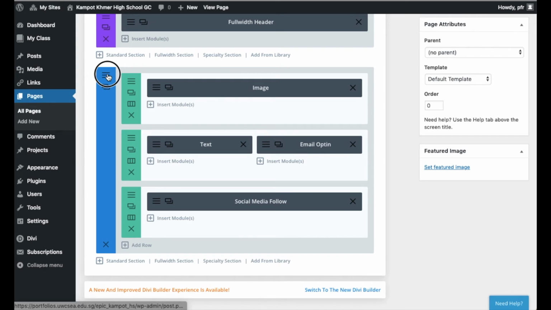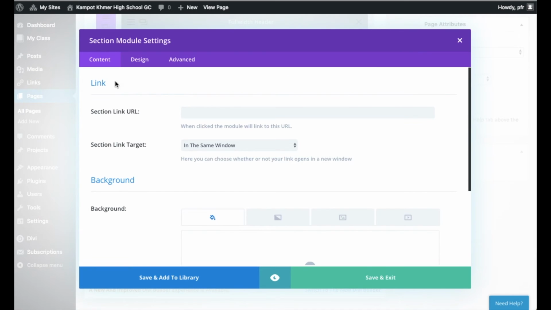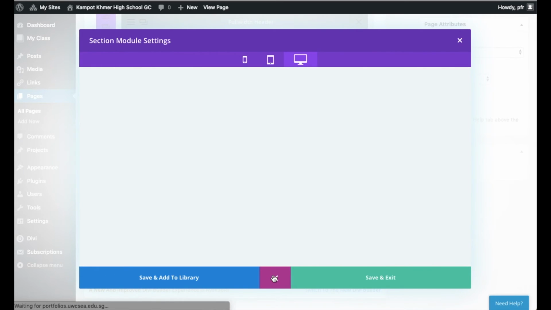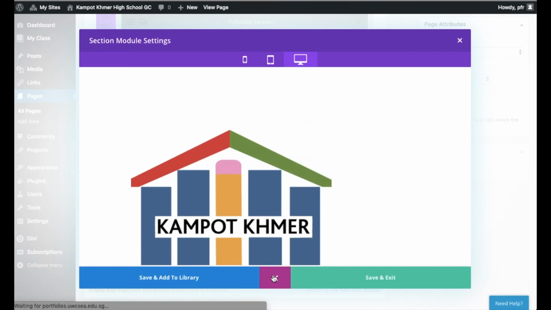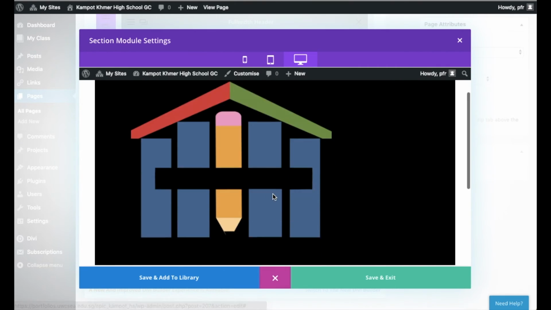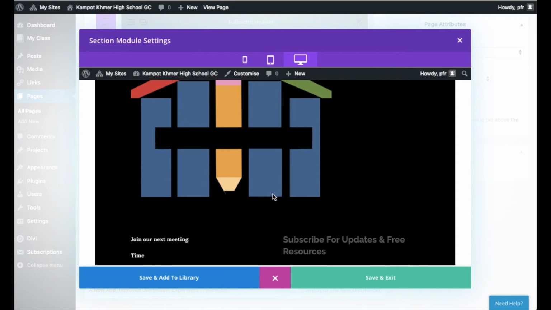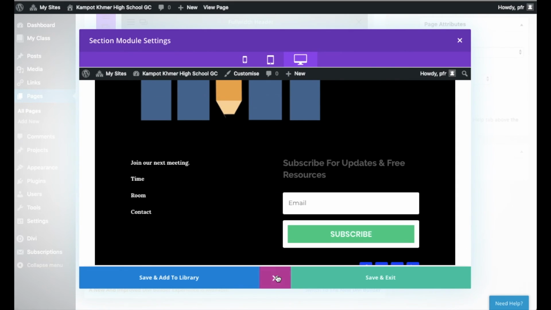So if I click those blue row three lines, I'm going to change the background for that whole block of modules. So at first I'll take a look at what a black background would look like, but now the text on my logo, I can't read that, so I think that I need to go with something just a touch lighter.